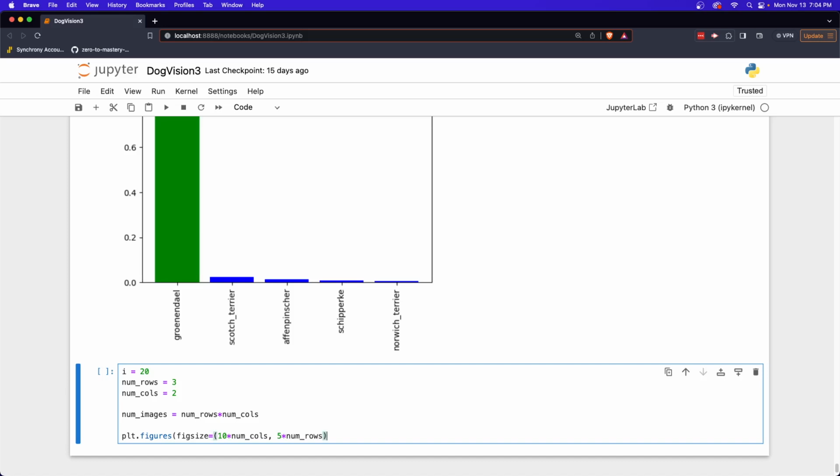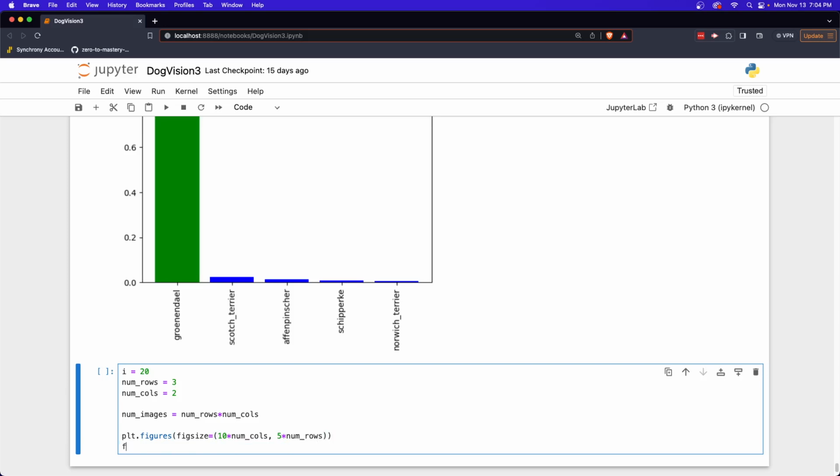All right, and actually, we should give this another name. Let's call this multiplier. Okay, for i in range num images, what do we want to do?